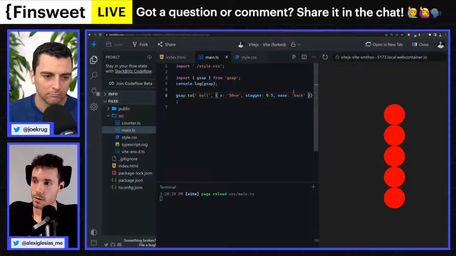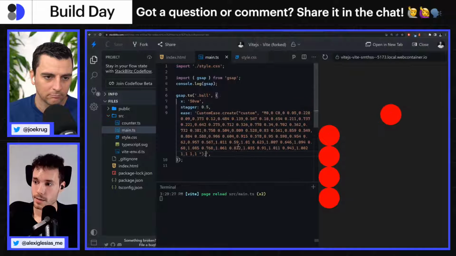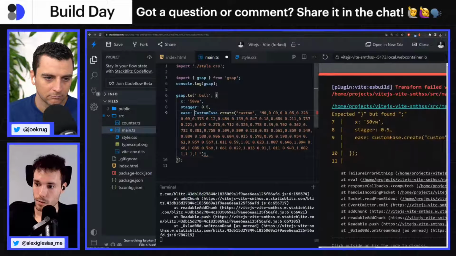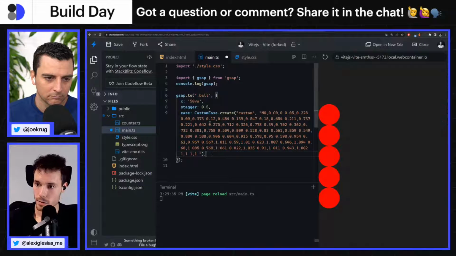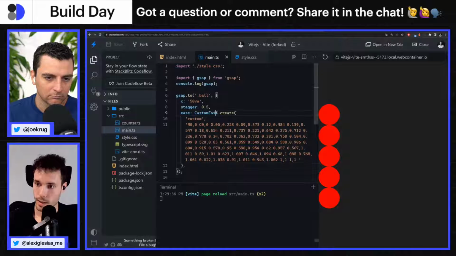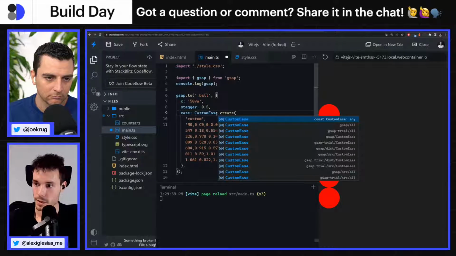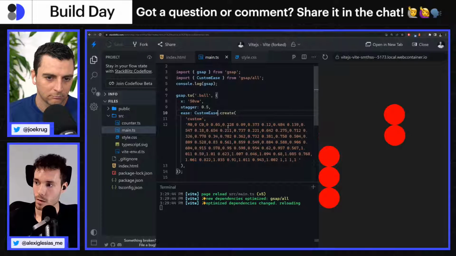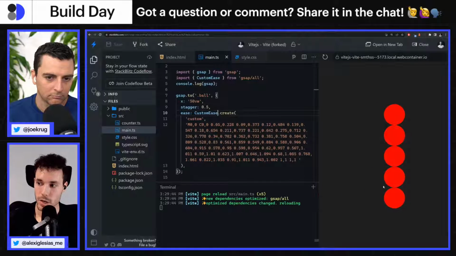So I can come here and I could paste this, and oh, right, without the, like that, and I need to import this from GSAP. Give me 1 second. From GSAP all. Okay, now I built my own custom ease.